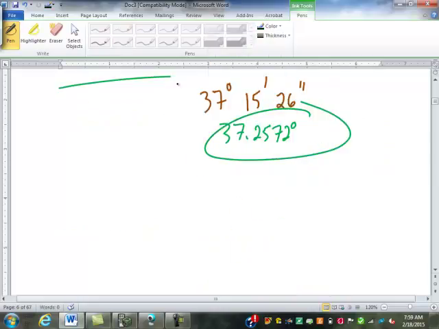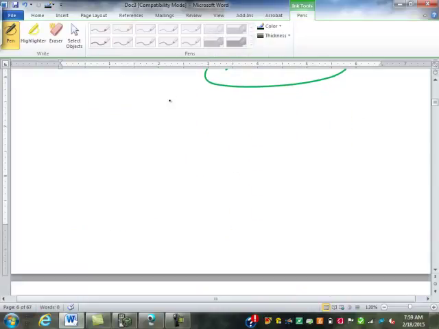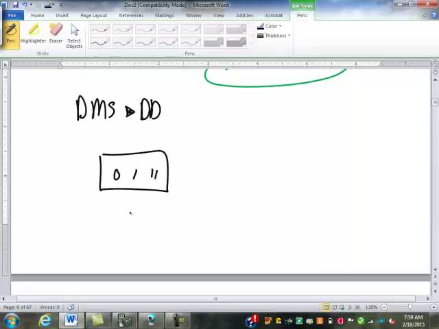So let's look at how to use your calculator to cheat. Depending on your calculator, you will have a button that might say DMS DD like this. Otherwise, if you have some of the newer calculators, many of them have a button that looks like this. So the first step we have to do is figure out which button your calculator has. Or you might have a button that just says angle on it. Might say angle here or angle up above, one of the two. Is it on the button or above it? It's above it, so you're going to have to do a second or a shift depending on your calculator.